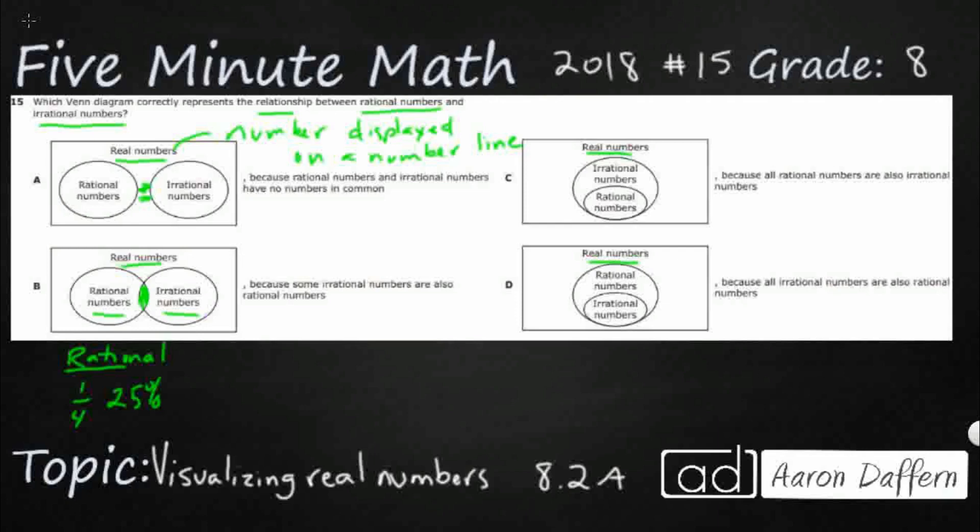Even if you wanted to do something that's like repeating like four thirds, that would be one and one third, but you can put it as a ratio. If you wanted just to do 0.37, we could easily turn that into a fraction, 37/100. So those are the rational numbers.